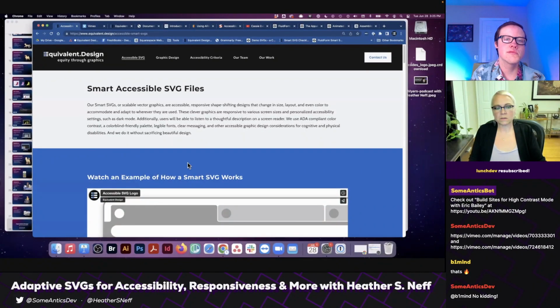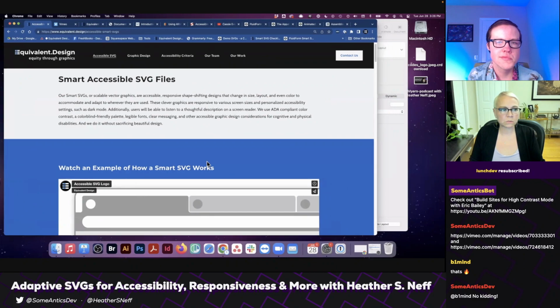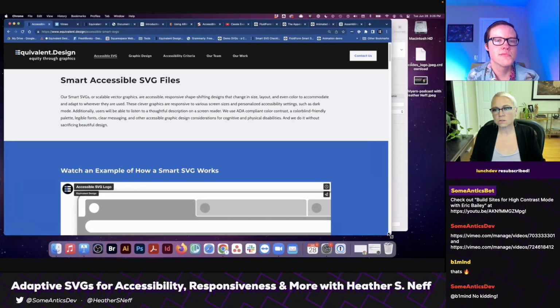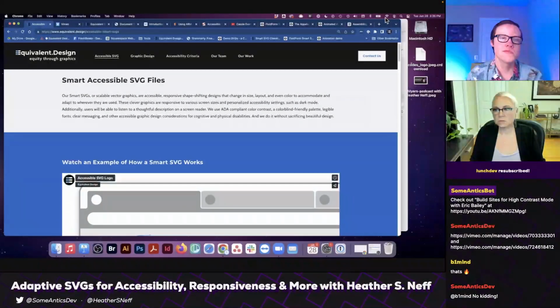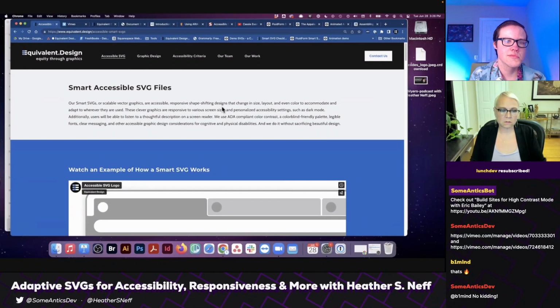We have a whole section on our website about smart accessible SVGs, which is a lot of information. We also have a lot of educational information. If your developers are looking to figure out how to do this, we have a whole bunch of material that we've put together specifically for developers, with a lot of how-tos, because we realize that we need to share this information so other developers know how to do this. It's really important to spread this as social change, because we want every graphic to become smart so that we can change the world one graphic at a time.